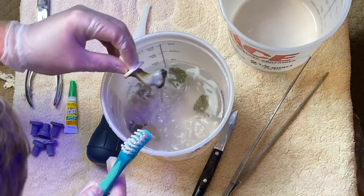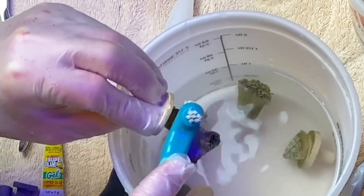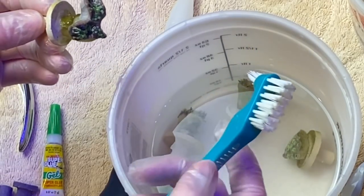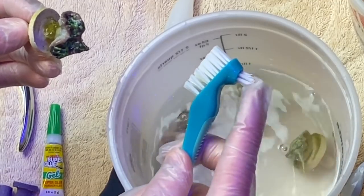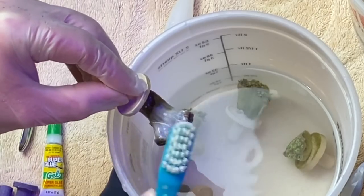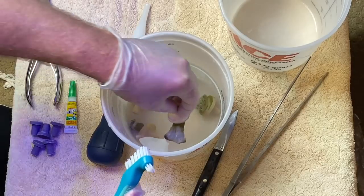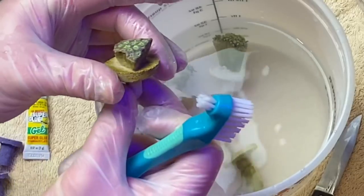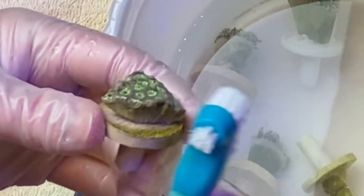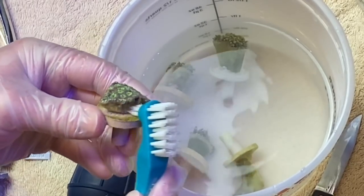And of course, I like to scrub the skeleton of all the corals that I get, which is something I like to do. If you guys haven't seen this, this is a denture brush. What's really nice about it is it has this small point too. So when you got areas that you want to be careful of, you can use the small brush and not have to switch out brushes. This is a perfect example. So this coral, it's small on the edges here. This, I would be touching the flesh. I don't want to do that. There you go.